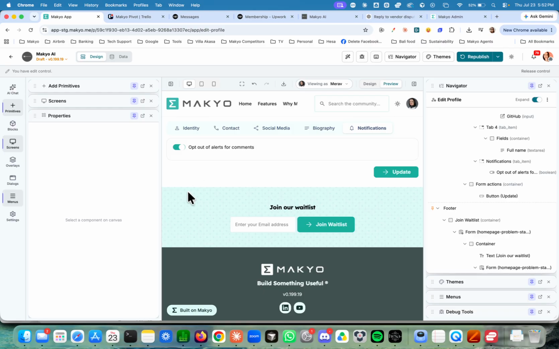But let's say that you want to have control over other kinds of things. For example, when somebody posts on the community, I want to get an alert every time somebody posts on the community, not a comment, like a new post. Then I will add another one that says, do you want to get an alert for a new post? And then I can set it up the way I want. Everybody can set it up the way they want. So this is basically how you do settings using opt-in, opt-out, plus actions, plus adding it to the grid.